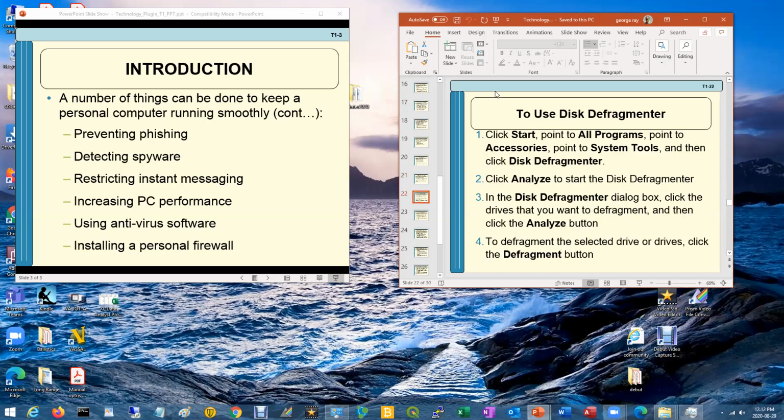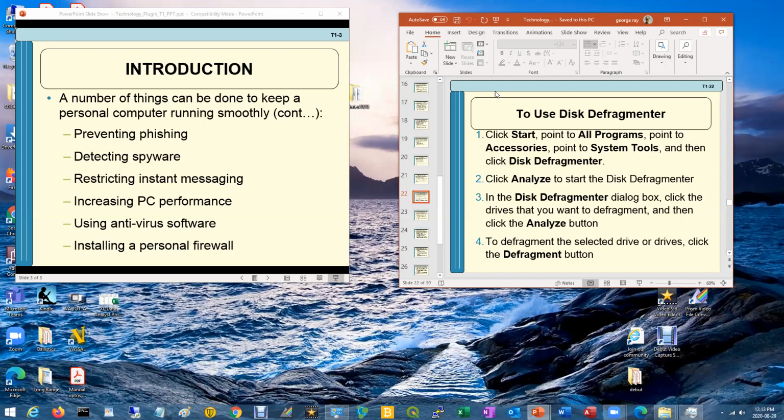So you can use a disk defragmenter, and I'll demonstrate a disk defragmenter on a Windows machine in just a moment. But the basic idea is you have a system tools set of applications and utilities, and one of them is going to be a disk defragmenter.